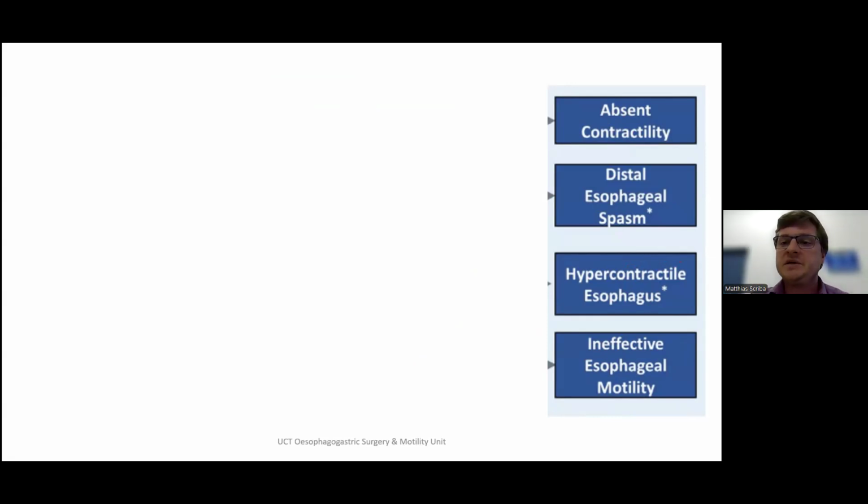If that's not the case, the next thing we go, and you start at the top and you work your way down, is distal esophageal spasm. It used to be called diffuse esophageal spasm. We now call it distal esophageal spasm. This is where we have at least 2 of the 10 wet swallows, in other words, 20% or more, that have spasm. And remember what spasm means? It means that there's a distal latency of less than 4.5 seconds. It means the peristalsis is occurring too early.